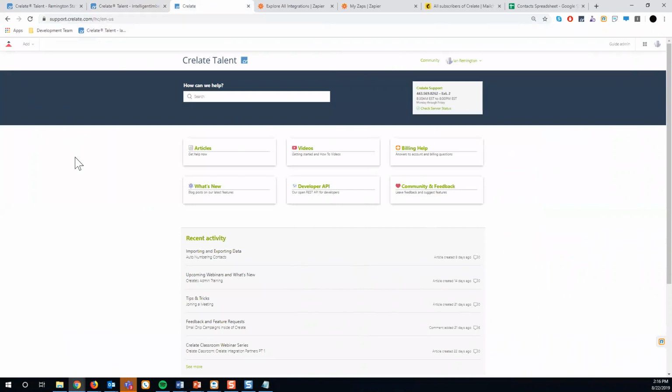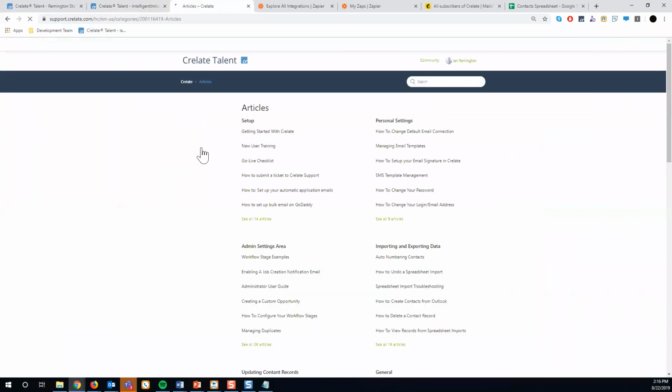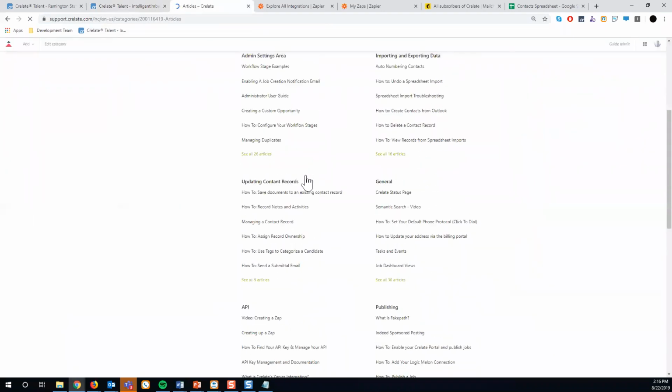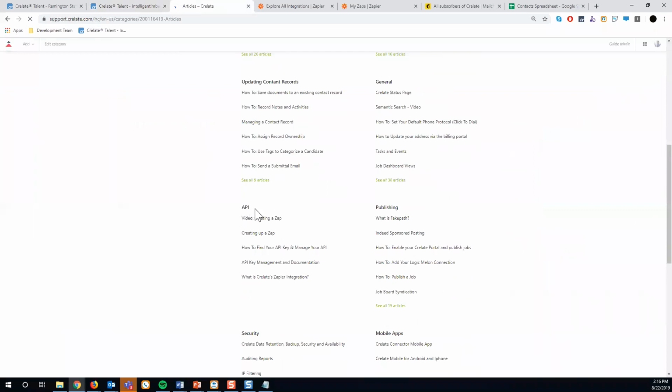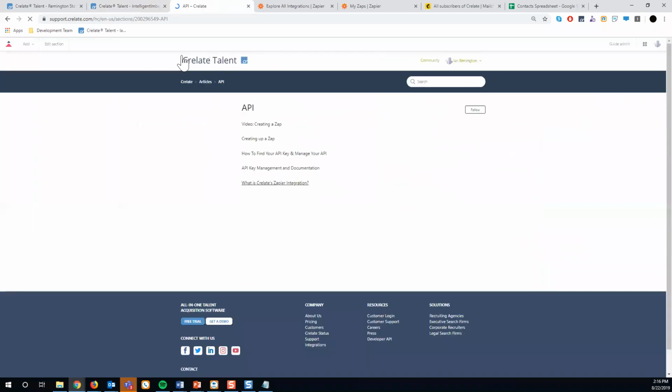Navigating to this link will automatically bring you to our main support knowledge-based system. If we navigate to the articles, we do have a direct section on our API. It'll be its own unique section. You can actually type that in the URL. You see a little API up here. So we have some different content. That video that was on the support page as well that we were looking at earlier on creating a Zap, an article on how to manage your API key, some API documentation, and then a little bit more just about Crelate Zapier Integrations.